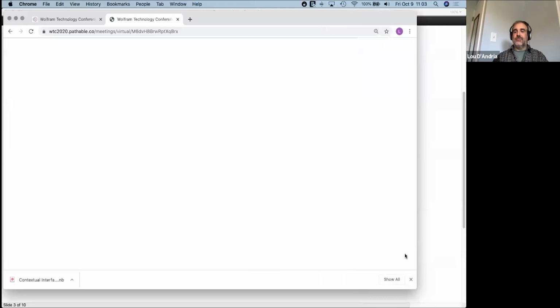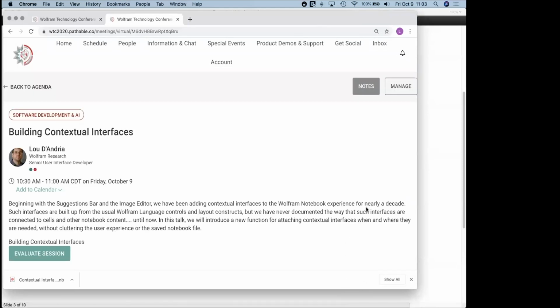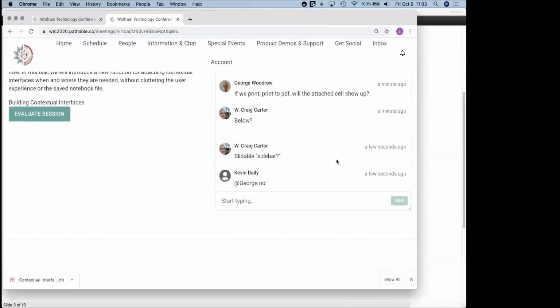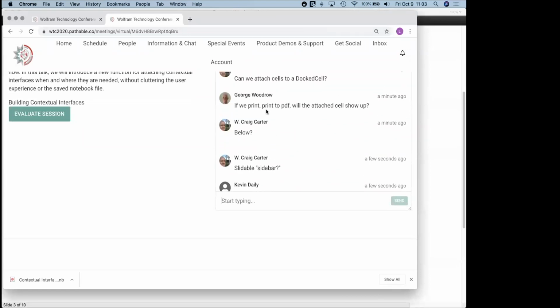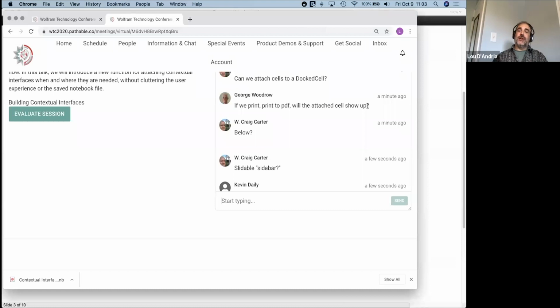Below, and there was another question while we're waiting for more context that says, if we print or print to PDF, will the attached cell show up? Interesting question. I think the answer is no, but I'm not sure. Good thing to try. So yeah, I don't know. And I don't know what I would expect there either.